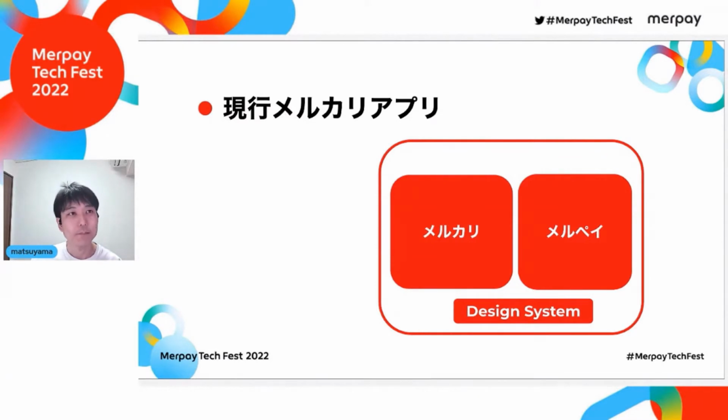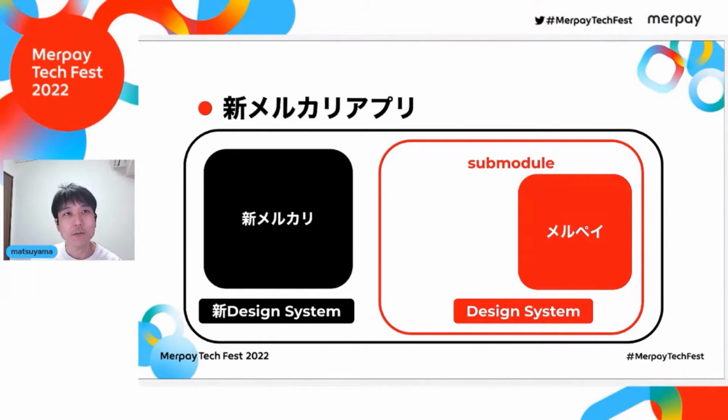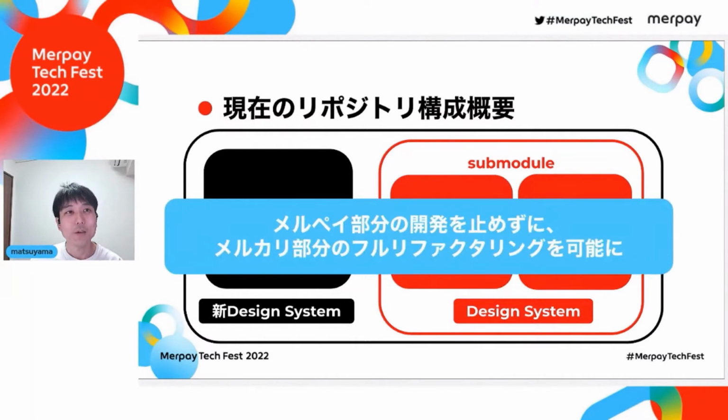For the new Mercury app, this is the situation as far as module referencing is concerned. There are Git modules and Gradle modules, which is a bit complicated, but this time we are talking about the Gradle modules. For the Mercury part, we will use the new one, so we will not use the Mercury-related modules in the submodule, but build with the new Mercury, the new design system, and current Merpay and design system, and create the AAB and APK. Now we have the basis for a full refactoring of the Mercury part in parallel without stopping the new development of the Mercury part. Note that we don't want to continue with this submodule structure indefinitely.